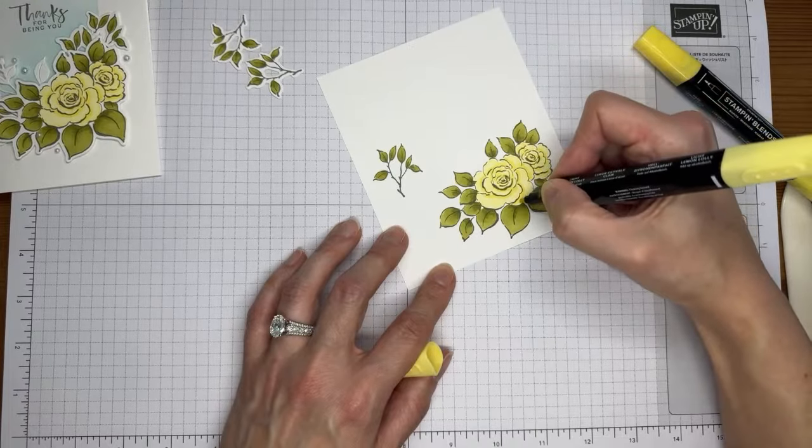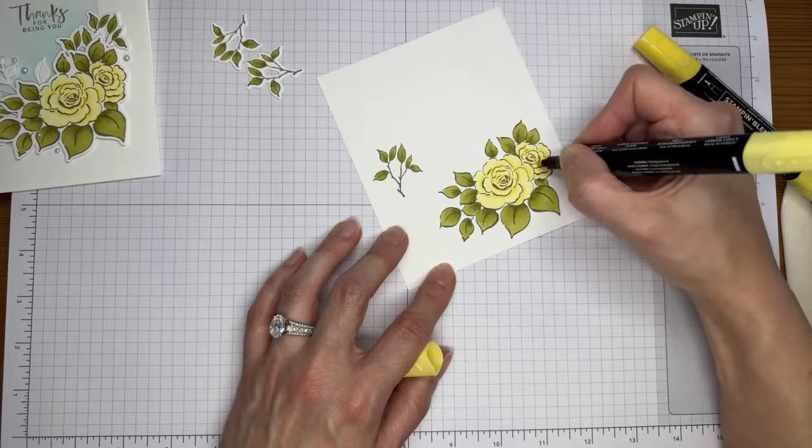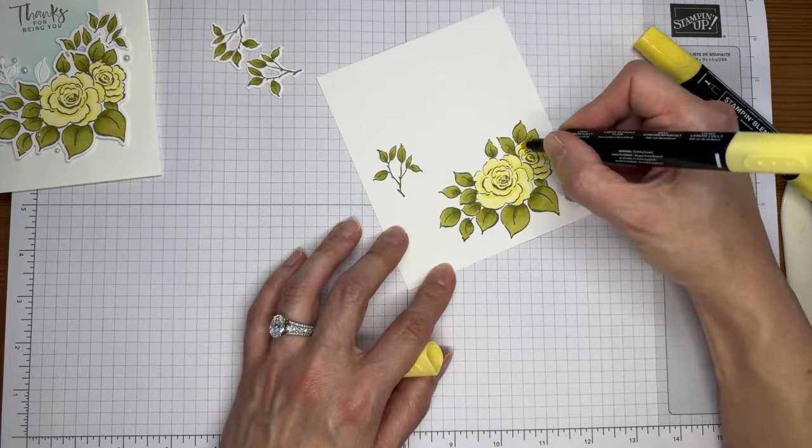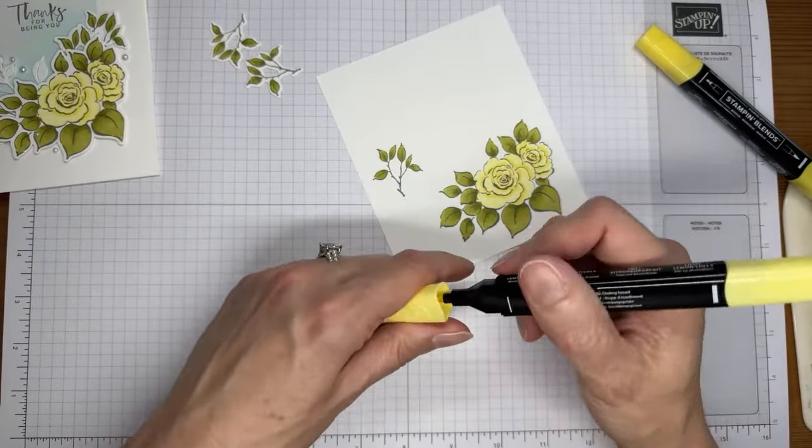There we go. A little bit here around the edges. And that's really all there is to color in the flowers. So super quick and easy.